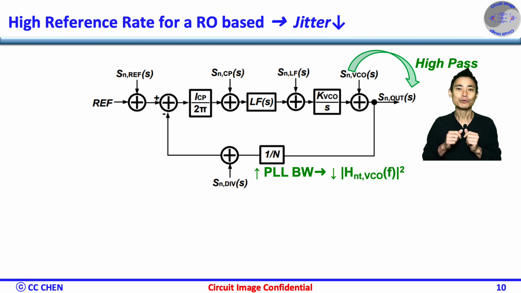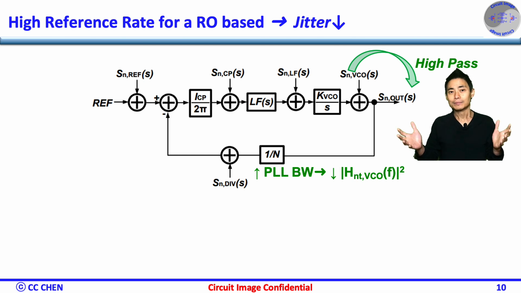Another intuitive way of thinking is to assume a good phase noise of the reference clock is available. Then, if the reference clock rate is higher, the PLL will lock to it more frequently and likely generate an output jitter close to the reference clock's input jitter. That may tell us why in PCIe, the reference clock rate is 100 MHz, with a well-defined specification of its jitter as well.